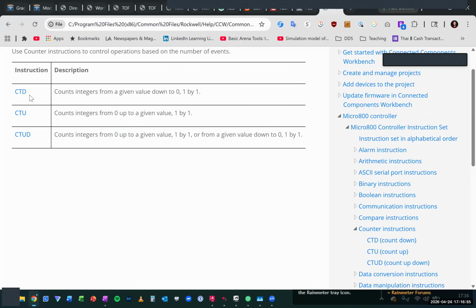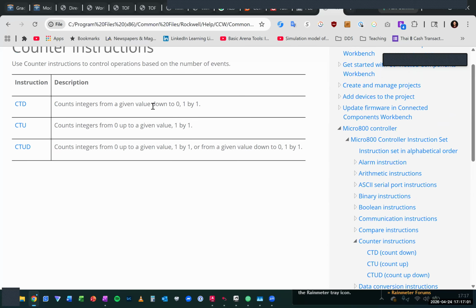We have CTD. That's going to count down, D for down. So every time you click it, it's going to decrement. And then we have count up, CTU. And then we have count up, down. So this can do both.